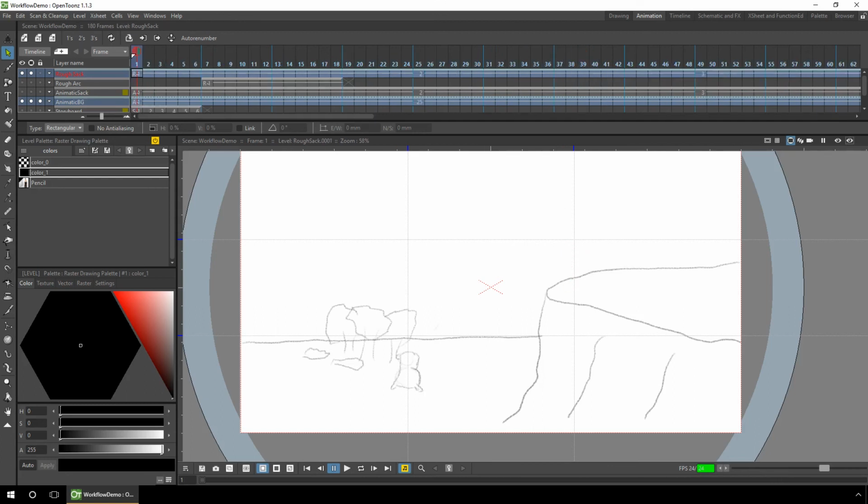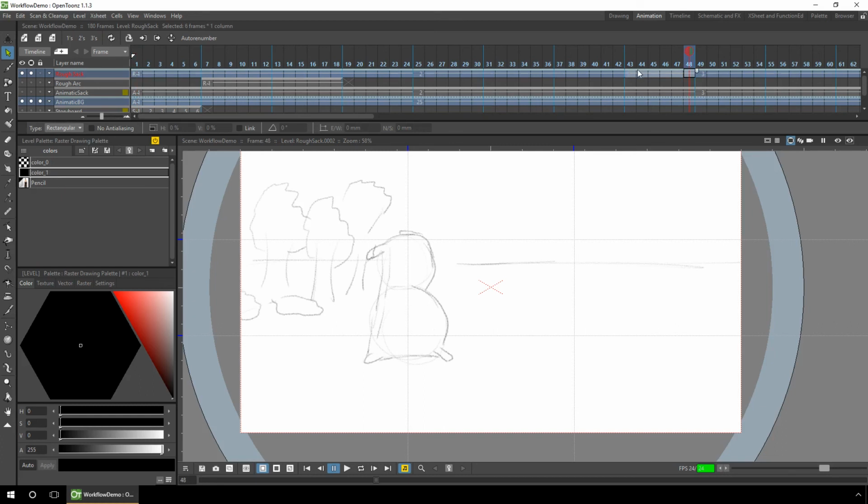Okay, so that timing looks about right. So now I just need to go through and add my in-between drawings to make the action smoother. All you need to do is delete some of the in-betweens by highlighting them and pressing the delete key, and then start drawing on the first frame of the empty set, and you'll notice it creates a new drawing for you and extends it up to the previous frame. So that this way you keep the timing. So I'll just add all those in-betweens now, and I'll be back in a second.